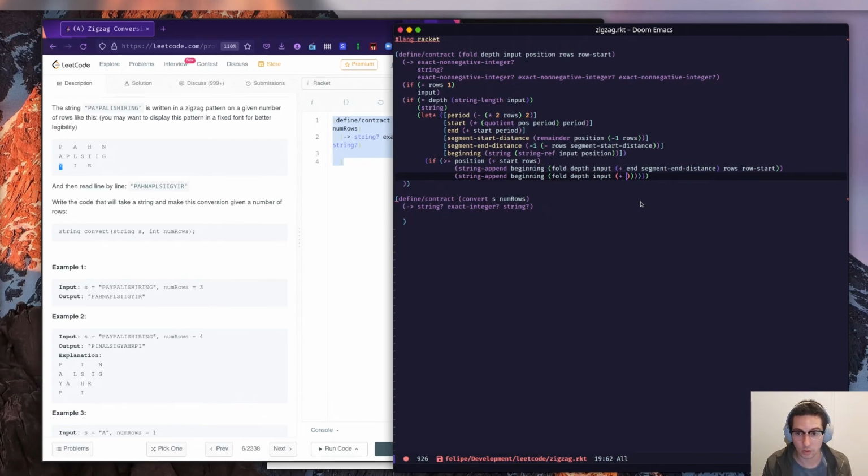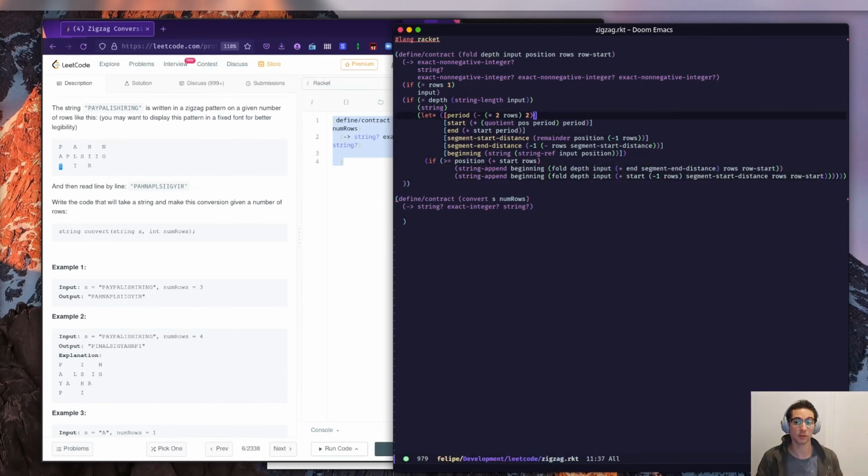So that's going to be start with rows minus 1, and also summed with segment end start distance, and then rows and row start. Cool, that's most of the problem.